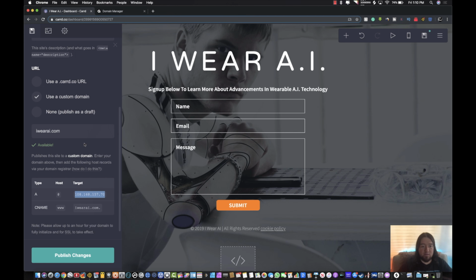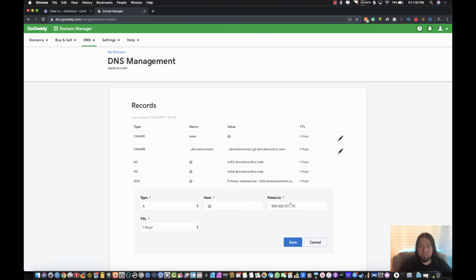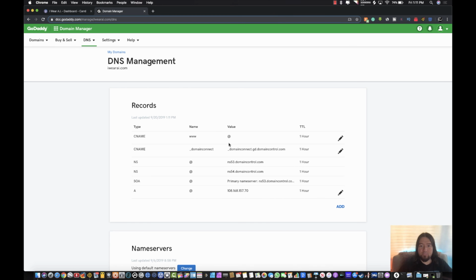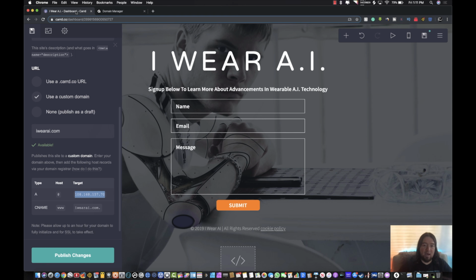And that is these instructions right here. A record, point to the host with the @ sign, and then the target is that IP address. We'll leave the TTL at 1 hour, just leave that default. And then this CNAME record, the www with the value @ sign, this @ sign actually means whatever domain you're inside of.